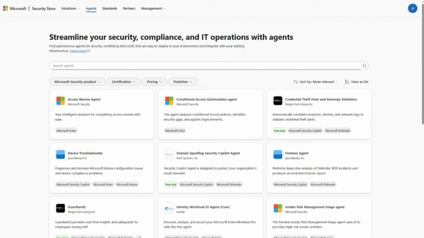So what you just saw is one agent delivering speed and clarity in just seconds. Just imagine scaling that power across your entire security workforce. You can access now over 60 specialized agents across investigations, identity, compliance, and management scenarios in the Security Store website.